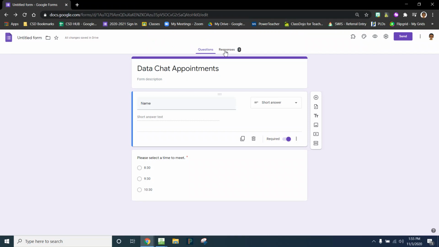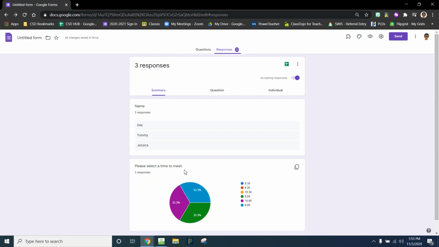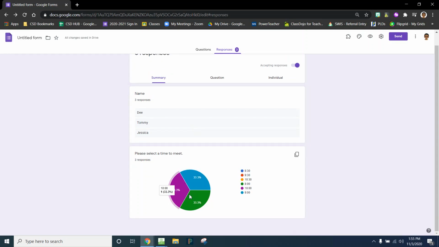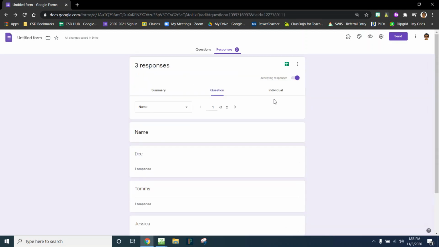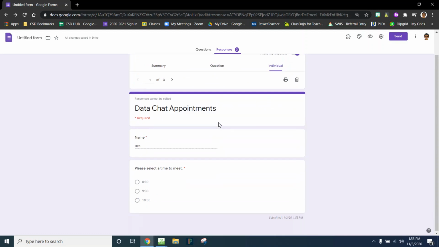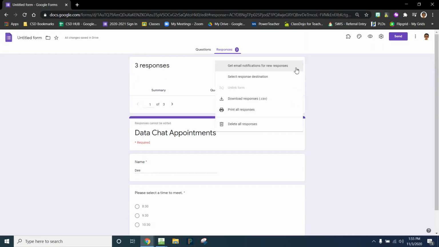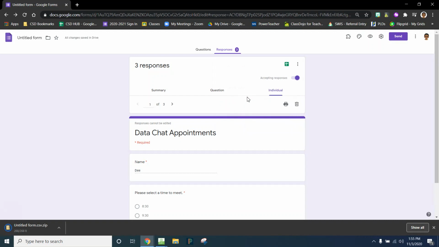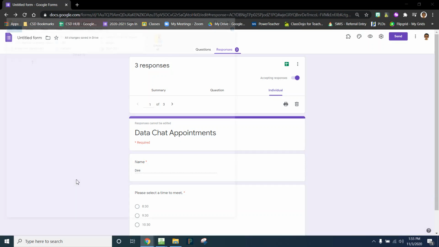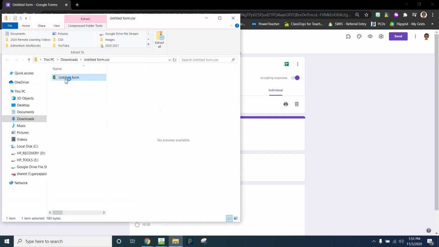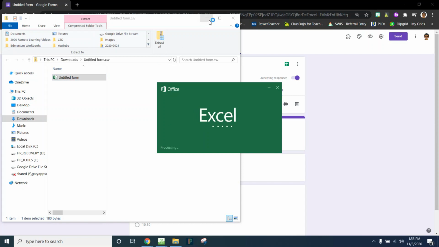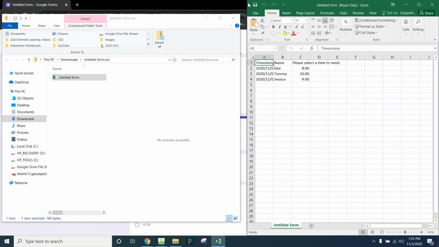What you want to do next is go to your responses and you see the time. The way they have it now on this pie chart is color coded, right? They have it color coded, and you can actually go and toggle through to the individual person. But what you want to do is download those responses into a spreadsheet, an Excel sheet. Once you download that, you should be able to see all of your students. It should actually tell you which times they signed up for, and there you have it.